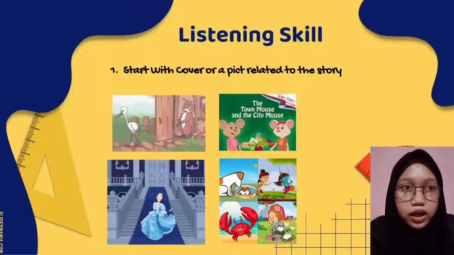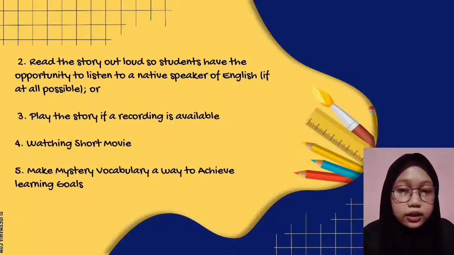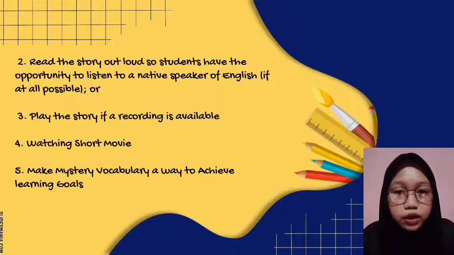We can take the time at the beginning to talk about the picture and let students make predictions about what will be read to them. And the second, read the story out loud so students have the opportunity to listen to a native speaker of English if at all possible, or play the story if a recording is available.